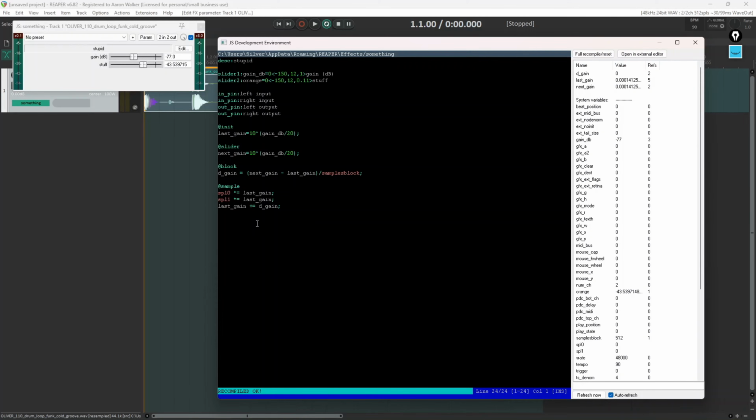There's one more thing I should cover before we look at my prototype. There's also a GFX section, and this is where, if we want to have a little interface at the bottom, which I do, we add stuff. It's a tag just like any other, and it has some variables that automatically exist, like you'll see the GFX R, G, and B here. But that should be enough for us to understand what I'm going to show you in the prototype. Let's go ahead and move on to that.